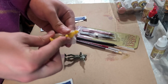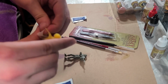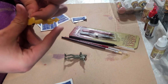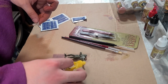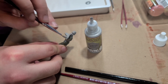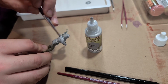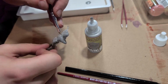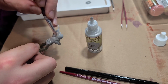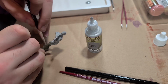I got cold feet trying to paint the real deal, so I decided the next best thing is to paint my army men that I had since I was little. Luckily, I could find the box with what little collection of army men that I had. I used to have like thousands of those little suckers, but over the years and my obligatory house burning down, I kind of lost most of them. But yeah, I found a box and thankfully, they were there. So I would say it was a good idea.